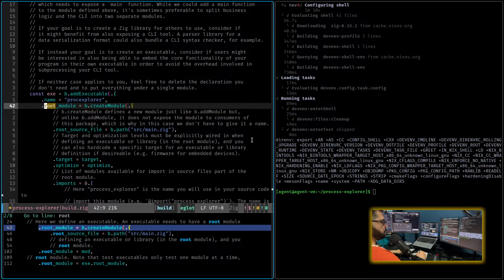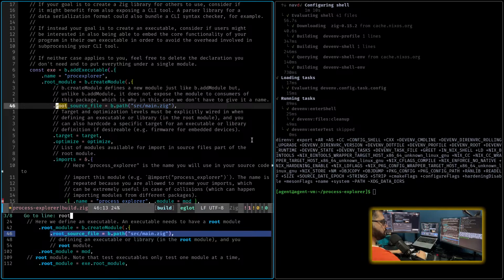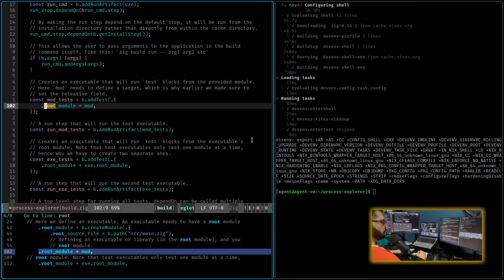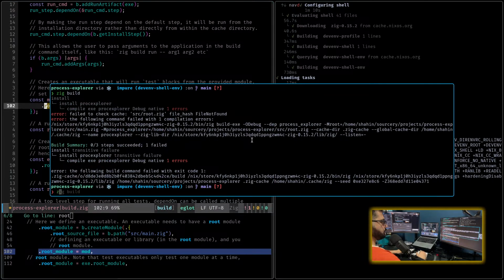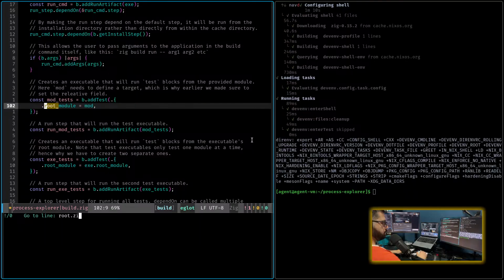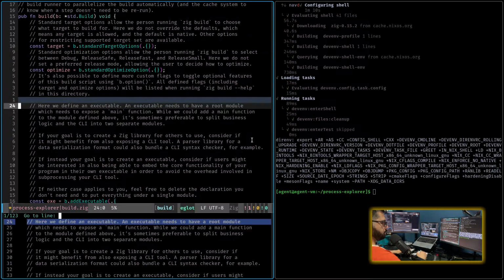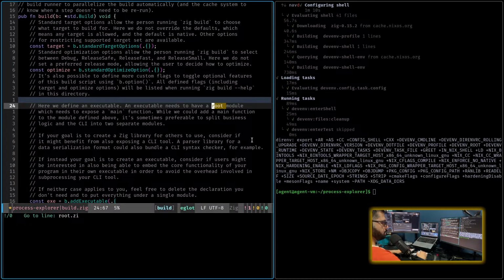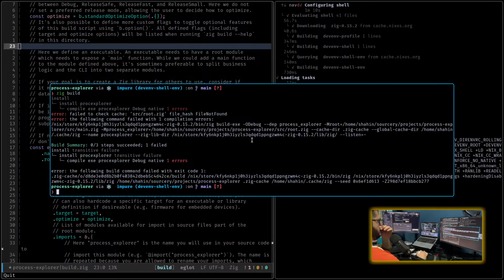Root module. How can it find it? It looks for root.zig still.